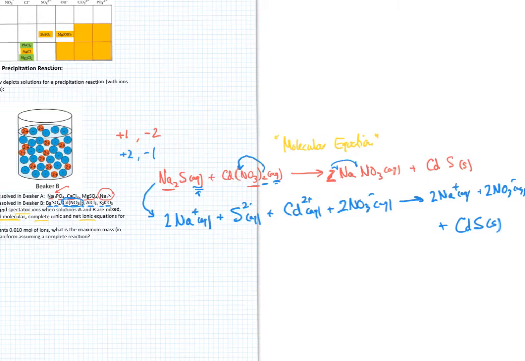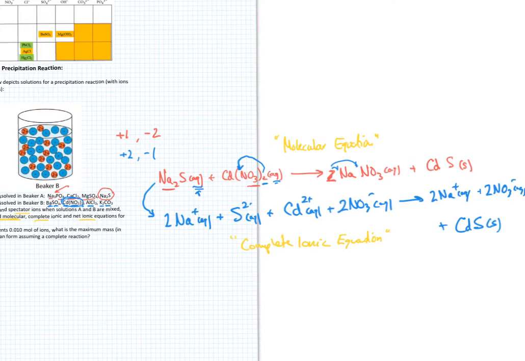All right, so now taking a look back at this, this is broken up into 2 sodium ions. This is 1 sulfide ion. There's no subscript here, and there's nothing out front here, so there's only 1 sulfide ion. 1 cadmium ion, 2 nitrate ions, 2 sodium ions. That 2 carries through, 2 nitrate ions, and 1 cadmium sulfide. That is the balanced complete ionic equation. Again, some books will just call this the ionic equation. And that shows where the ions are in solution.